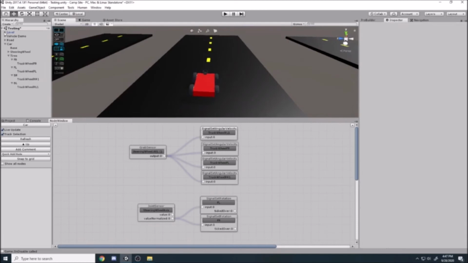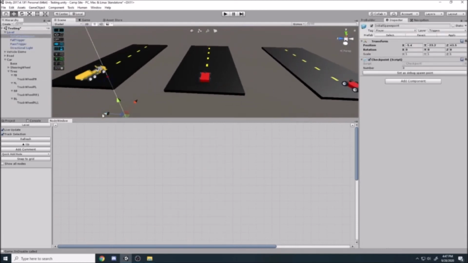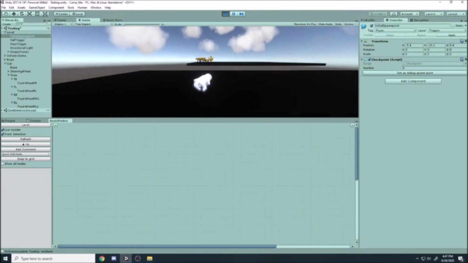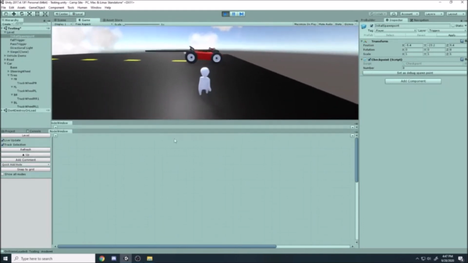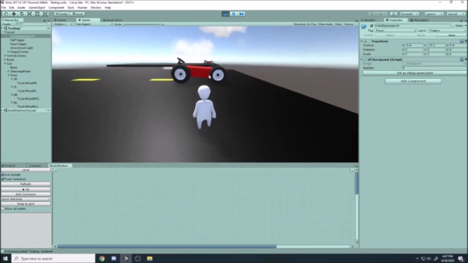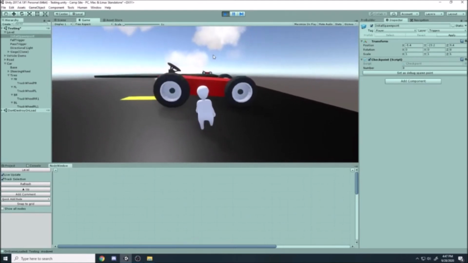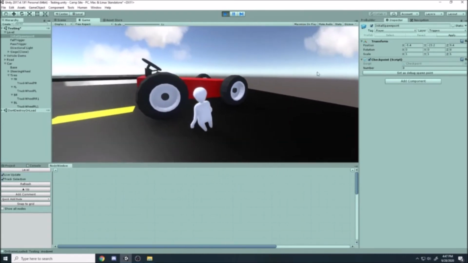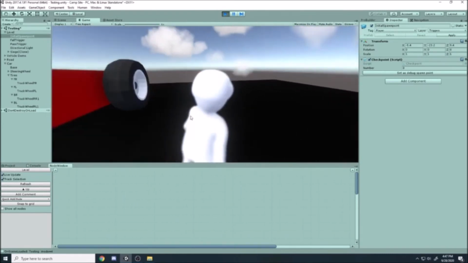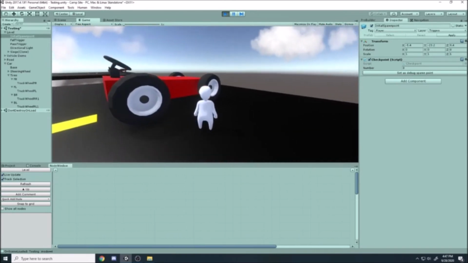So let me grab my spawn points and move it close to my car, and let's see if I messed anything up. Okay, nothing's freaking out. That's a good sign. One thing I'm noticing right away is that the front tires are higher up off the ground. That's for 2 reasons. One, it looks like the mesh used for the front tires is a bit bigger. Again, I'll show you how to change that if you really want to.